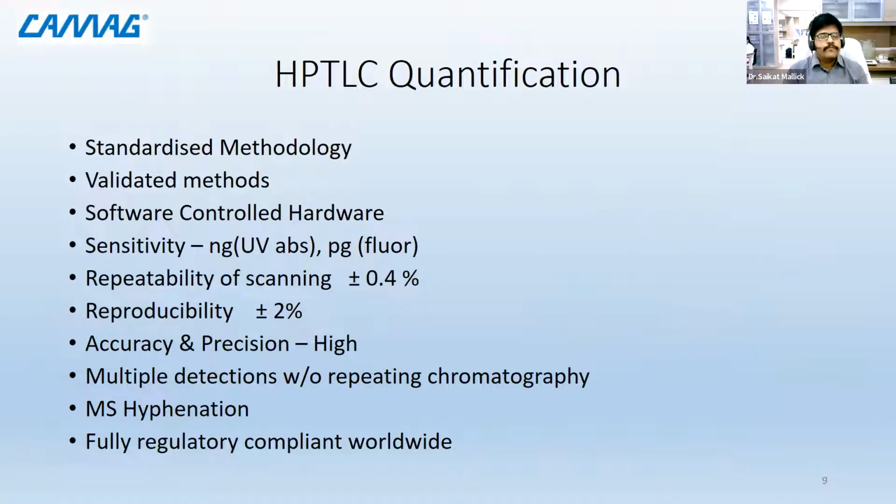Now, before we move on into the other aspects, suppose you are interested to find out any component which is novel and which is giving you a response, whether you can use HPTLC for quantification of that compound, absolutely yes. The sensitivity is around nanogram to picogram. And how does it materialize? I will tell you. If you prepare a solution of PPB, that is, if you have the sample in, say, grams, then from grams we go to mg, from mg we go to µg, and from µg we go to nanogram.